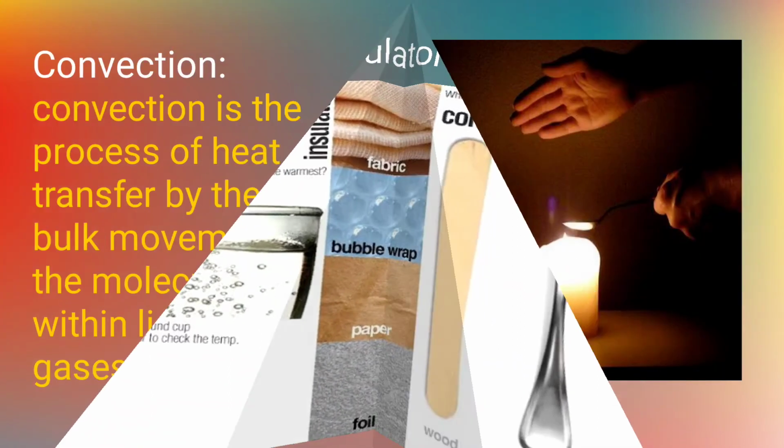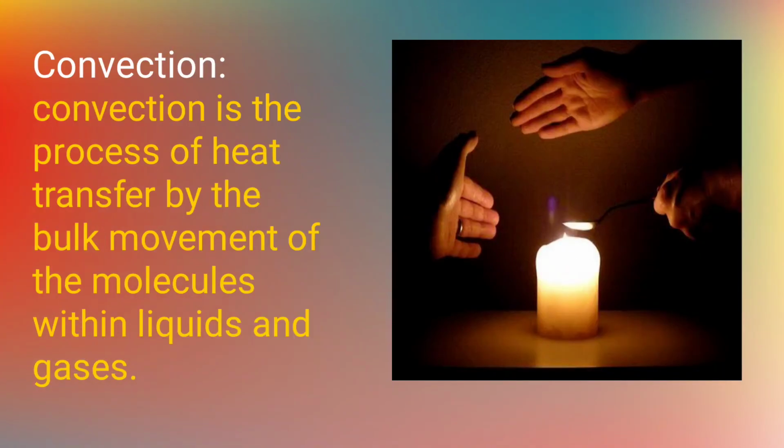Now, we will see about convection. Convection is the process of heat transferred by the bulk movement of molecules within liquids and gases. My dear students, if you keep one hand above the candle flame and the other beside the candle flame, do your hands feel equally hot? No. Which hand feels hotter than the other? The hand above the flame. This is because heat rises up. This process of heat transfer is called convection.